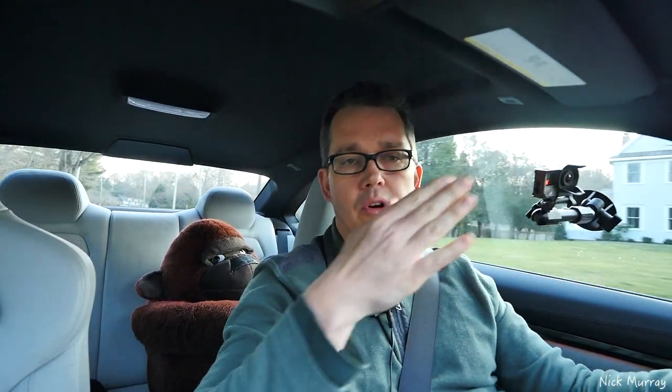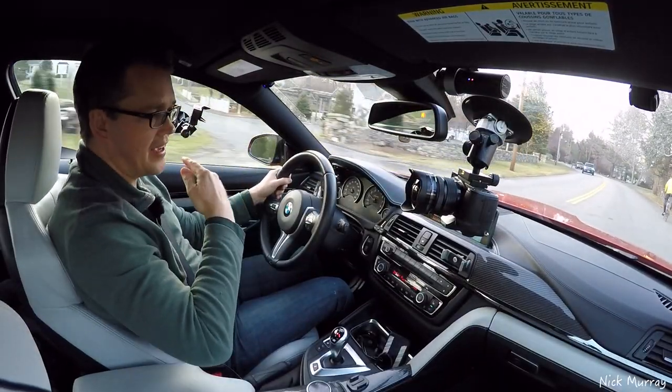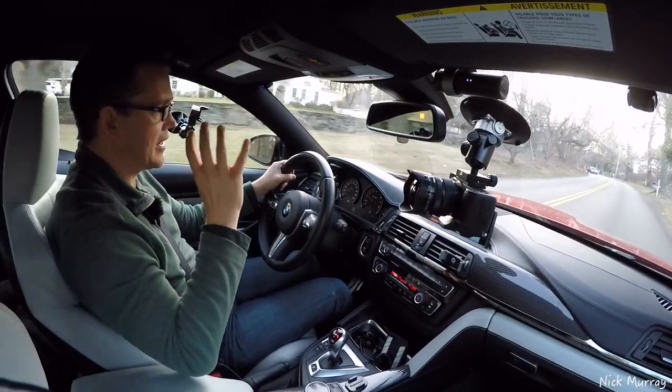What a dual clutch transmission is doing is that one gearbox handles the gear you're currently in, and the other gearbox tries to guess what you're going to go to next. So say you're in third gear and move to fourth — the odd number side is in third, the even side has pre-selected fourth. When you change, all that happens is one clutch releases and the other closes. The computer does this almost instantaneously, giving you an instant change with almost no energy loss, and the throttle can remain fully open.